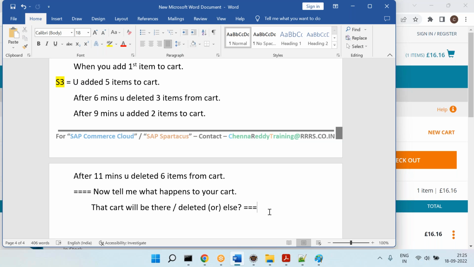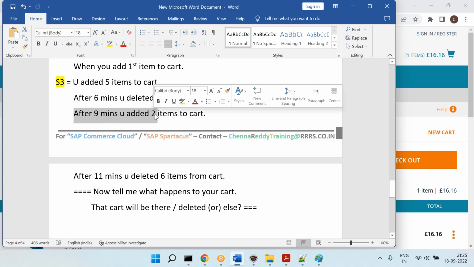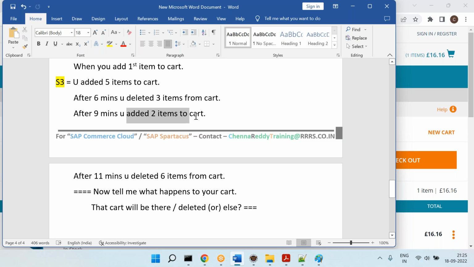After 9 minutes you have only 4 items in the cart, but you said 6, so it will be minus 2.